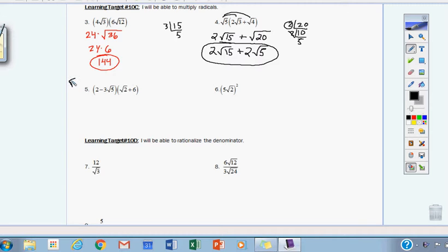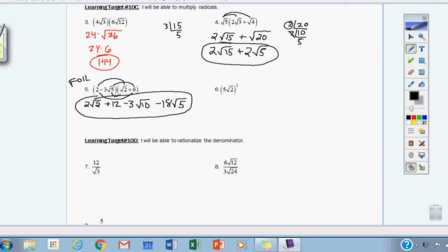Okay, so now in this one, number 5, we need to FOIL that problem. So first would be 2 times square root of 2, so 2 root 2. Outside are both numbers that are outside, and they're both positive. Watch your signs very carefully when you do this. But then inside here, we have a negative 3 times 1, so negative 3. Root 2 times root 5 is a root 10. And then the last here is negative 3 times 6. They're both outside numbers, so negative 18. And then square root of 5. You cannot reduce any of these radicals. You cannot put any of them together because there are no like radicals. That's the answer. All right, so look at this one then.